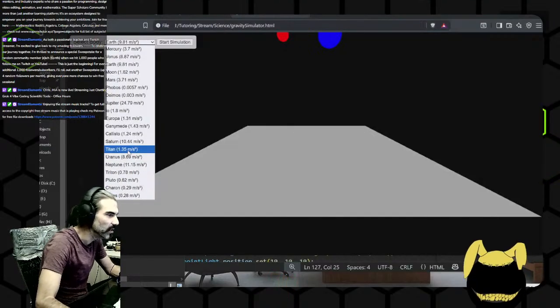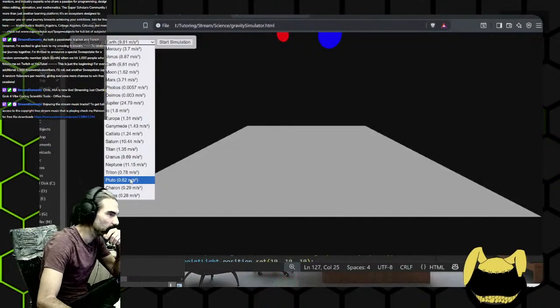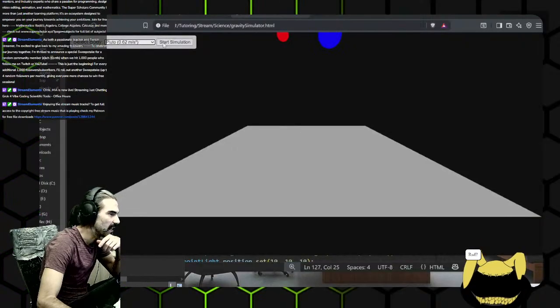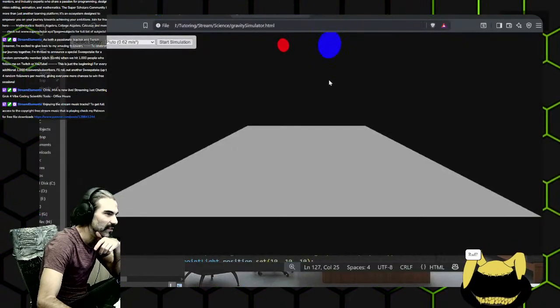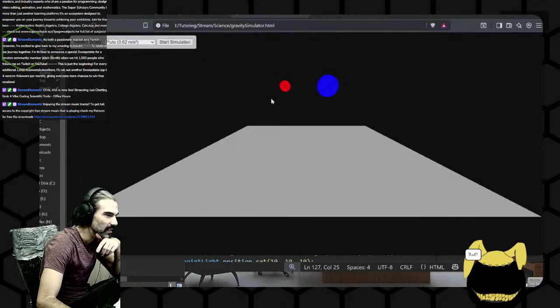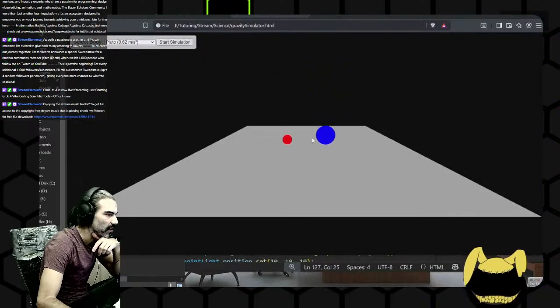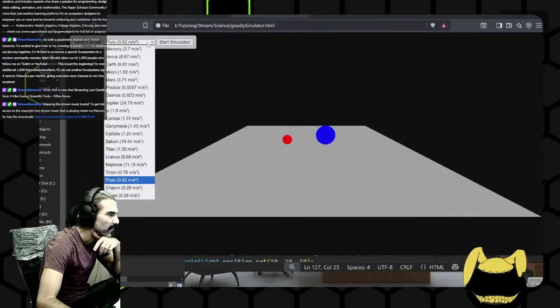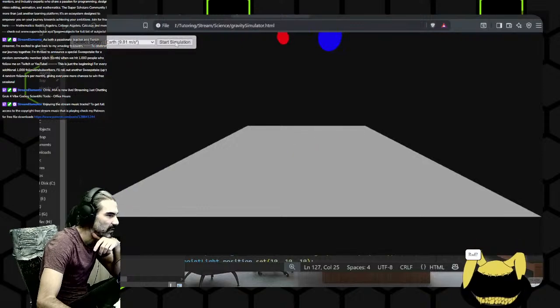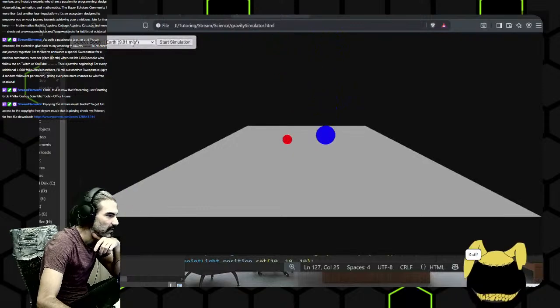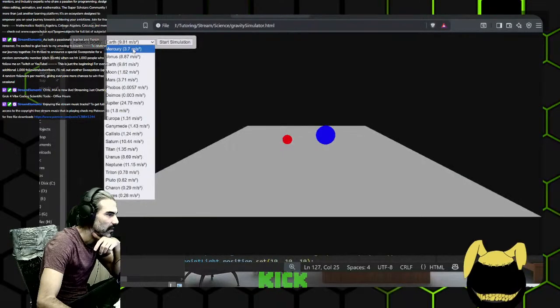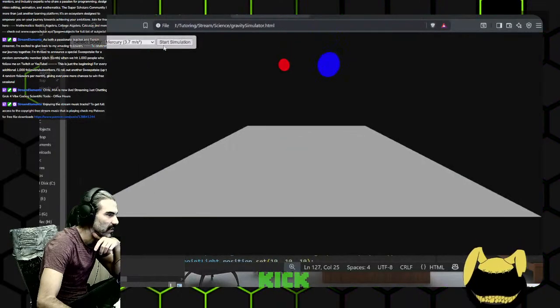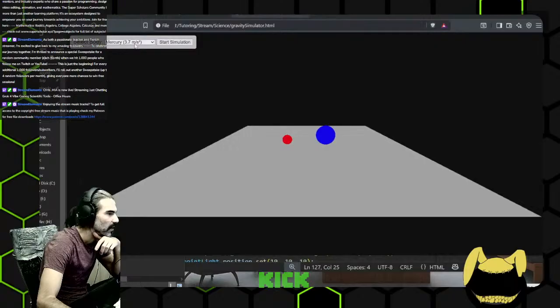Titan, I believe, is a moon, Pluto as well. So we can change the value and observe what that looks like. Imagine this is like an apple falling from the tree, right? Of course, on Earth, there it is. Mercury, a little bit less, so slower fall, and so on.